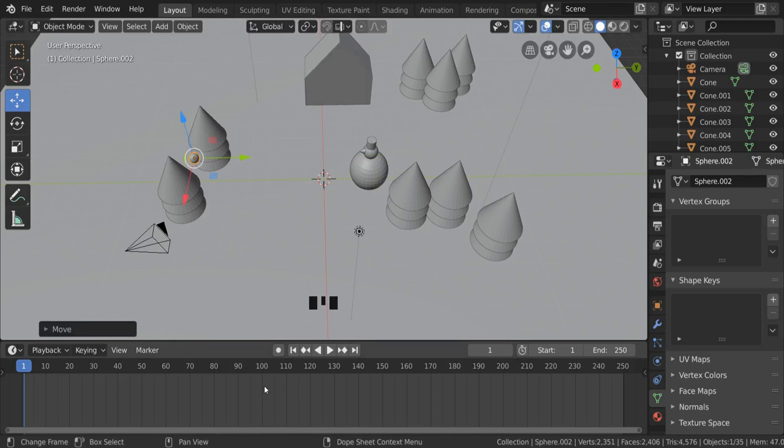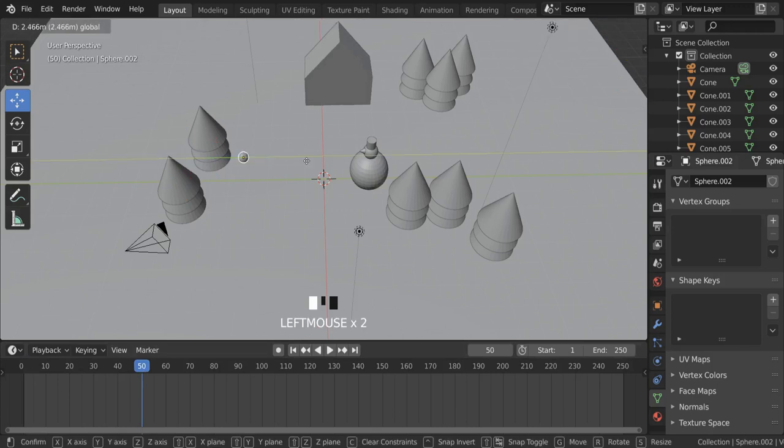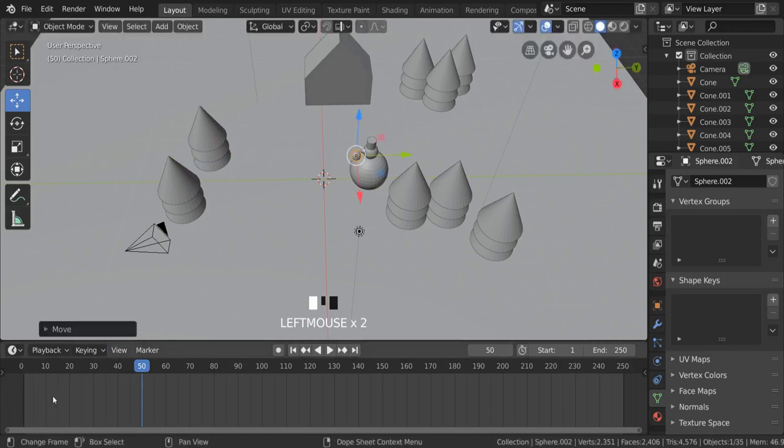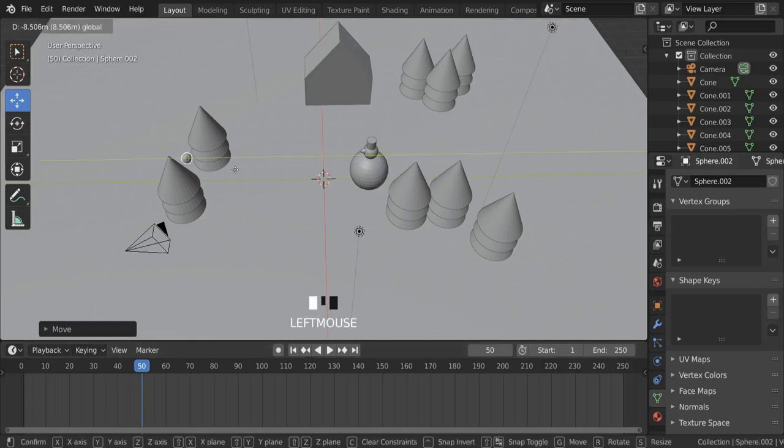Keyframing is different from stop motion animation. In stop motion animation, you would tell the snowball where to be for every single frame of the shot. With keyframing, we would say at frame 1 it will be here, and then at frame 50 I want the ball to be over here, and the computer will work out how to get from frame 1 to frame 50 and do the animation for us. It's a much easier way of doing animation.